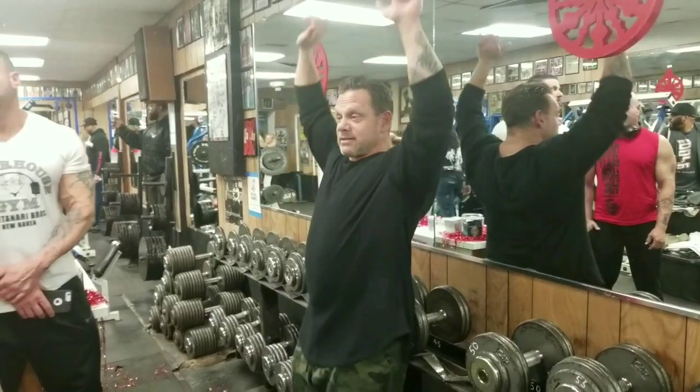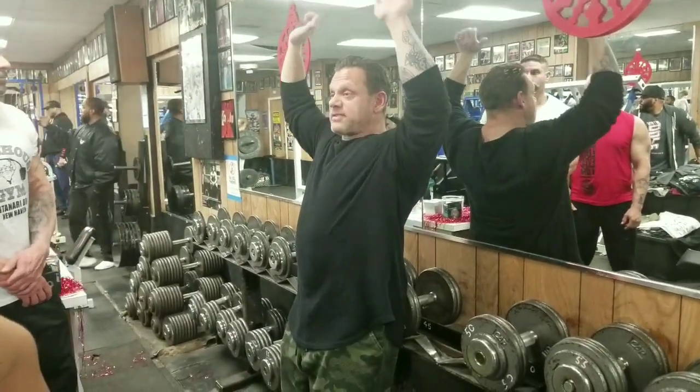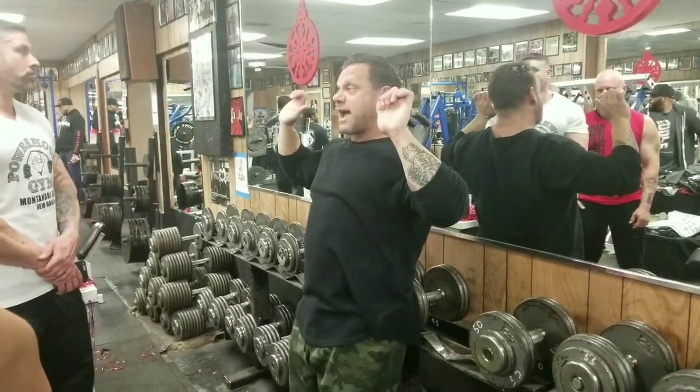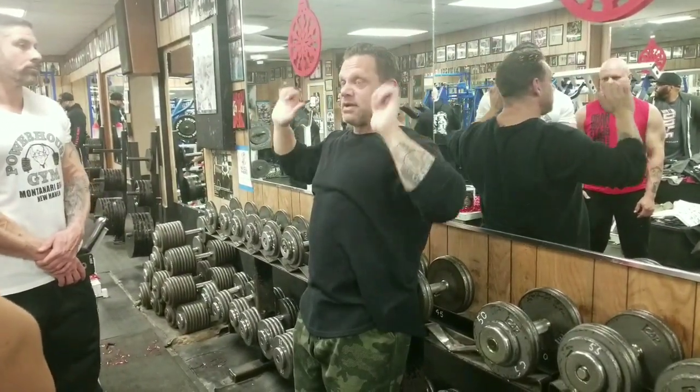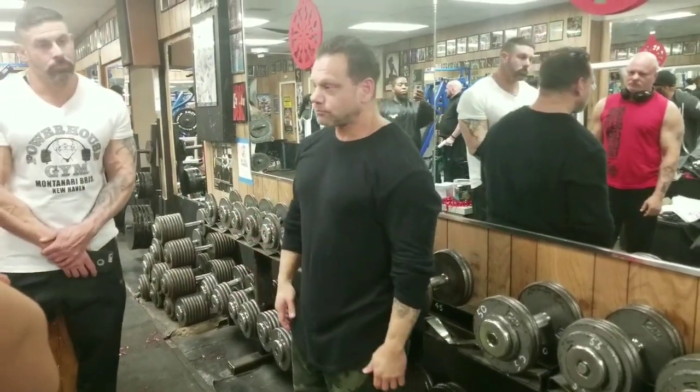Sometimes I change it up where I'm doing a 2 second stagnant hold at the top and a 5 second descent. Try that. That's a bitch. 1, 2, and 5 seconds down. You're not getting many reps that way, but you're blowing your shoulders up in a good way.